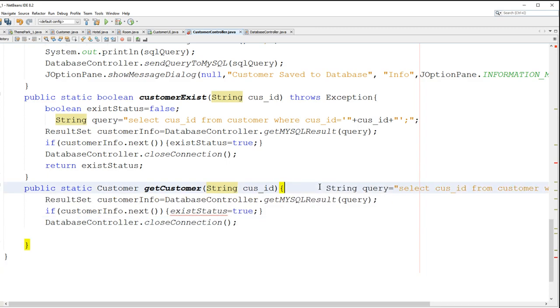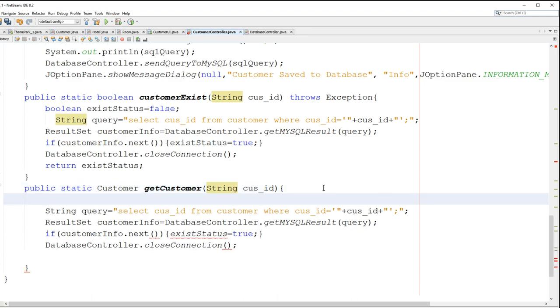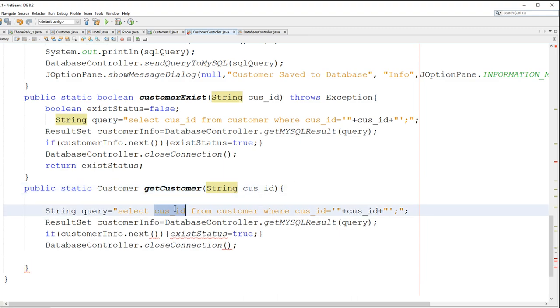So you could return a customer directly actually. What you're doing is select star from customer where customer ID equals the customer ID, and then you have the result set. So this is going to be one customer. Then again this is some error handling.